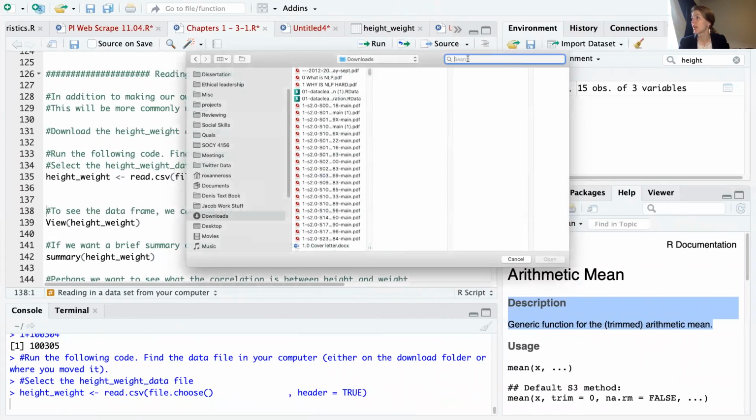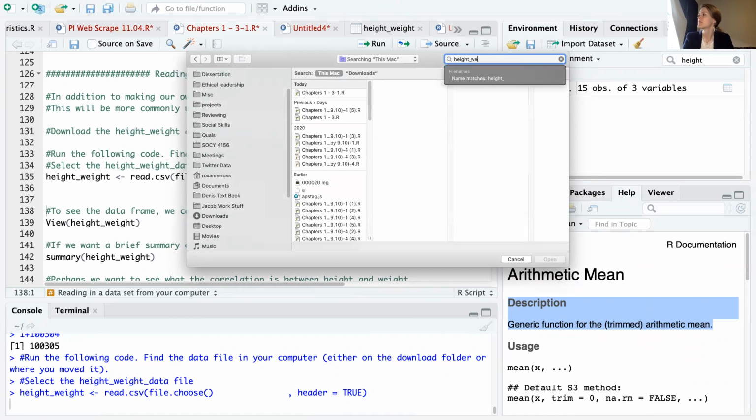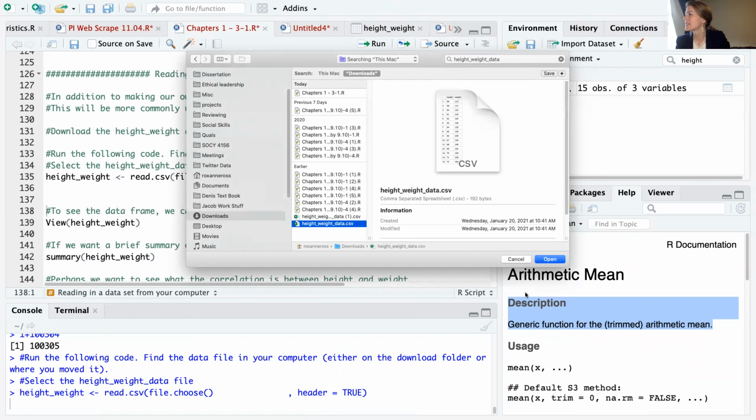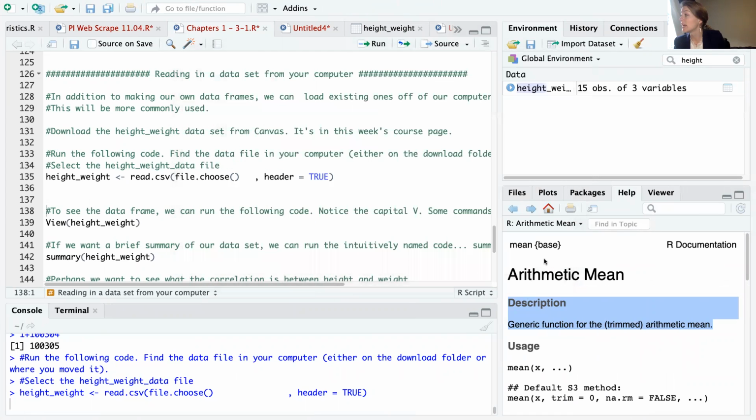So I'll just search for that in my giant, hideous, horrible download folder that never gets emptied because I'm afraid to empty it. Downloads. Okay, there we go. And it looks like I downloaded it a few times, no matter, it's the same. And then we click on that data file and then we hit open.